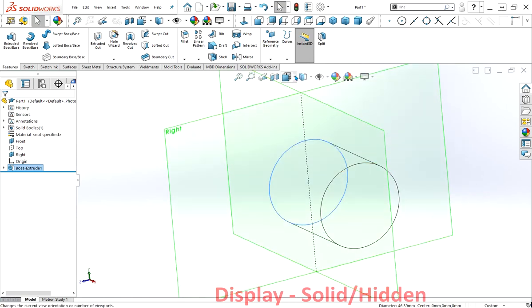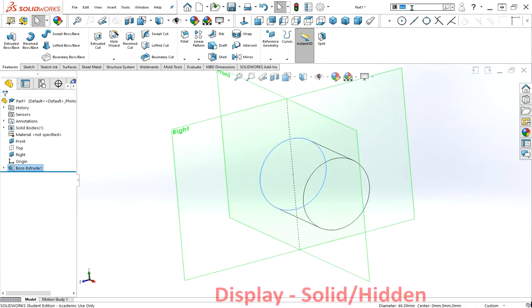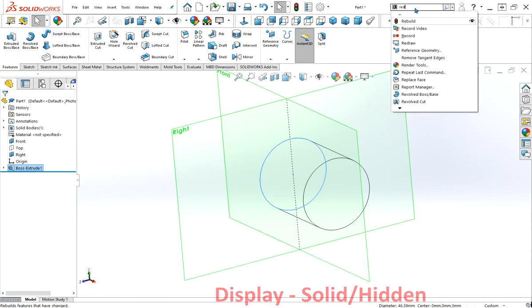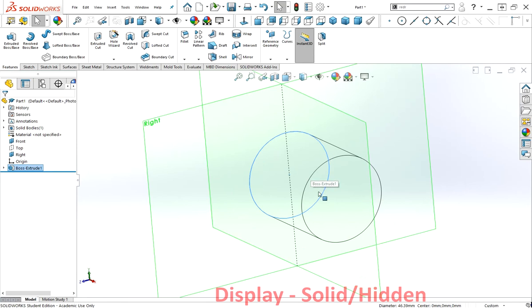Did I pick the wrong one? I think I might have done. Oops. I'm not quite sure why it's not working. So look at that solid. That's interesting. I think there's a regen command if I remember rightly. Commands. Redraw. Yeah, I'm not sure why that's not showing hidden detail. So we'll go back to that.